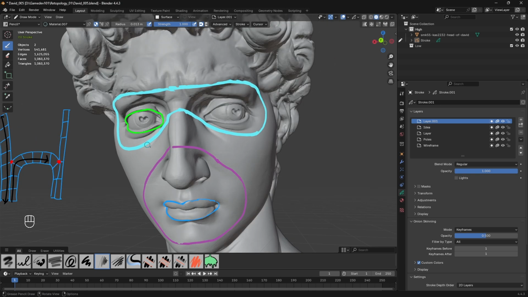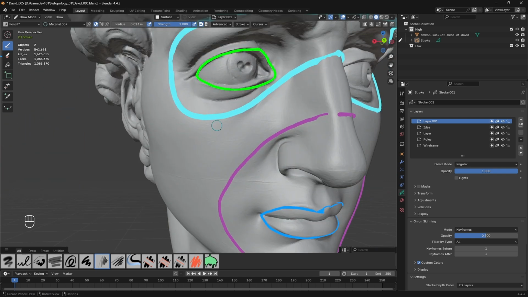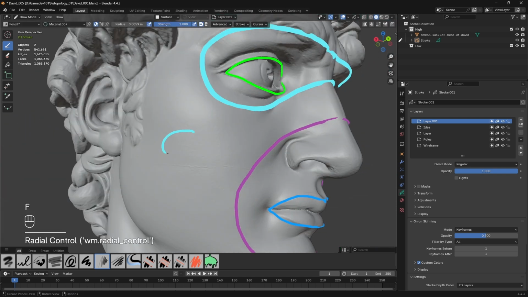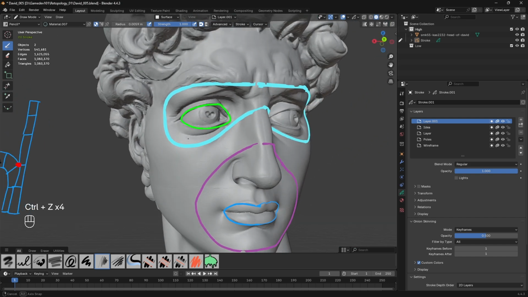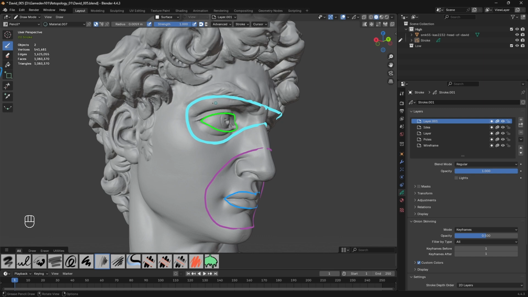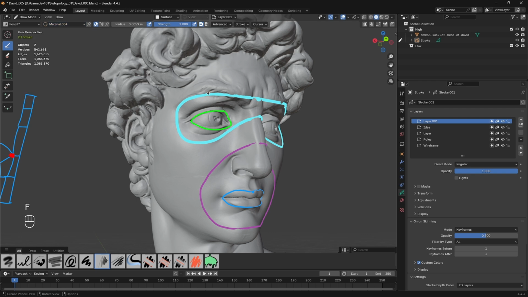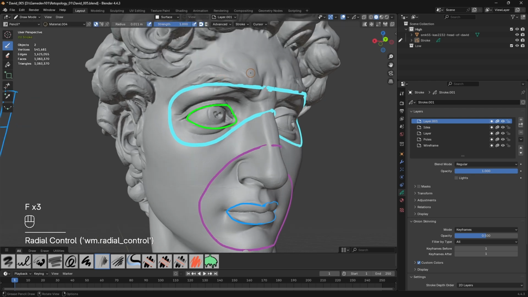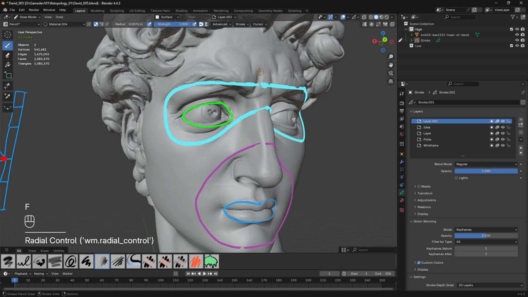And you can see that that's the exact same structure as this here, but turned on its side. I'll just draw on the cheek real quick, but we have the eye like this, and then we have some loop which comes around. We have a divergence here and a divergence here. So that's the way we're looking at this. It's obvious and intuitive for us as humans to think about the major loops of the face. But when you actually start topologizing these, that won't be the hard part, because the loops don't come super intuitively, but there's a lot of literature on it, and it does make a lot of sense when you think about it.